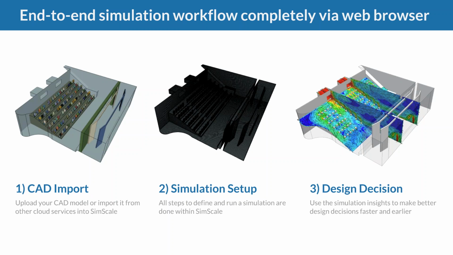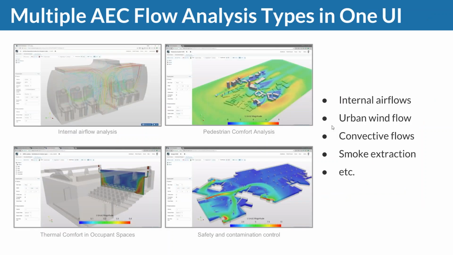Today, it's really about how HVAC designers, engineers, and sustainability engineers use SimScale to design HVAC systems for thermal comfort. So just to get an idea how all of this works, these are actual screenshots from the platform. On the left, we're bringing in a CAD model. We've got many different formats you can bring in, and then you generate a mesh and set up the simulation, and afterwards you do visualization of the results. That's also going to be the main part of today's webinar. We're going to discuss the results, how you can interpret them, and how it helps you in your engineering work.